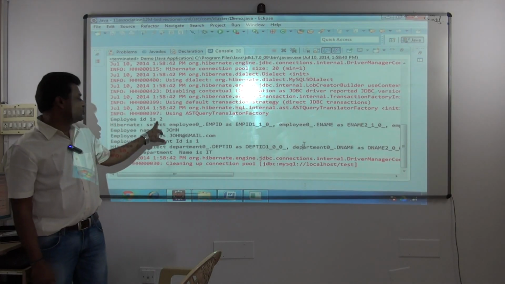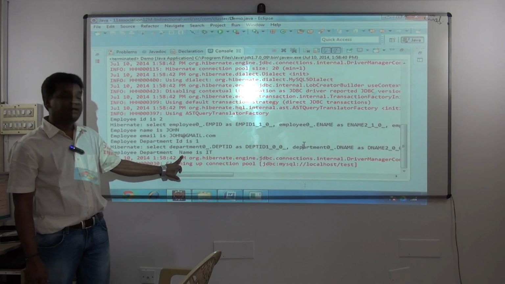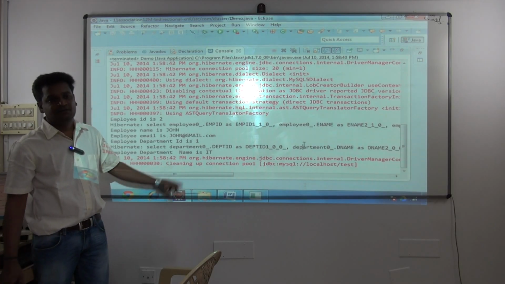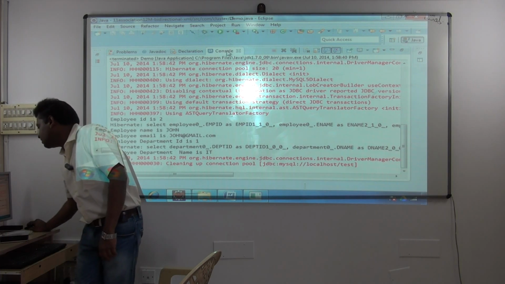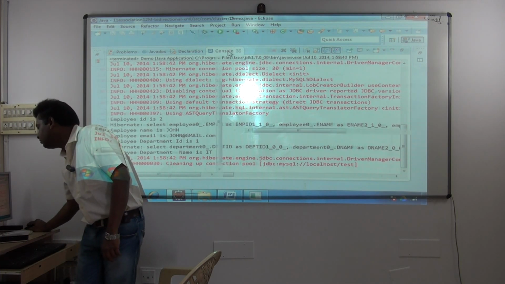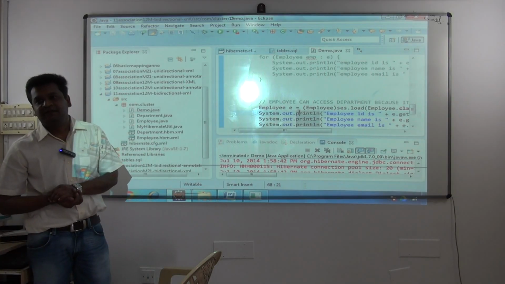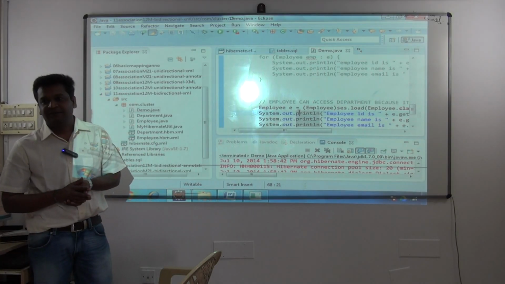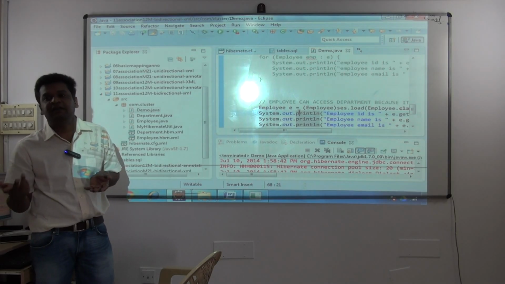Yes, employee ID given was 2, his name is John, is working for the department ID 1, and it's the IT department. Simple. So this is what is bidirectional. And you can see what support Hibernate is giving you now for working with what? The database. Brilliant support it's giving you. Correct. You compare it with JDBC now. So we are not writing the complicated queries. I mean all the things are done by the Hibernate itself.